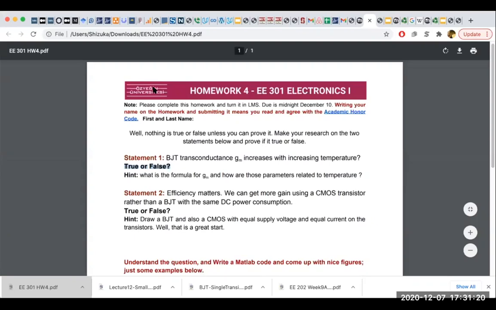You can even use PSpice for temperature modeling. If you go into the transistor, transistors may show different GM at different temperatures. After all, the transistor models you get from the library are also temperature dependent, I believe. So if you want to get into more complicated stuff, you can look at how those transistors are modeled. But that will be a little more complicated for you, so up to you.